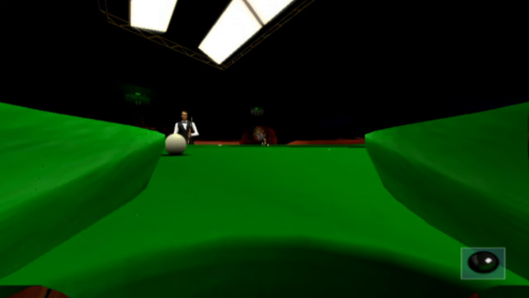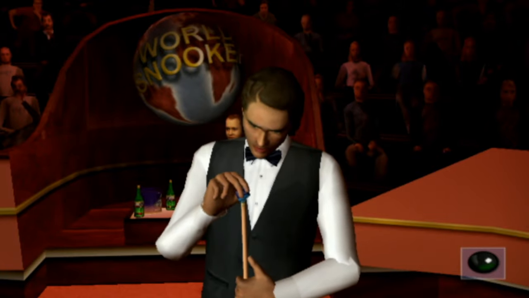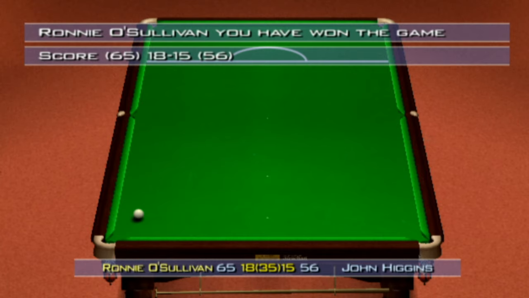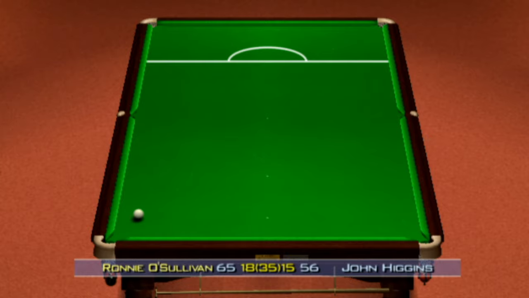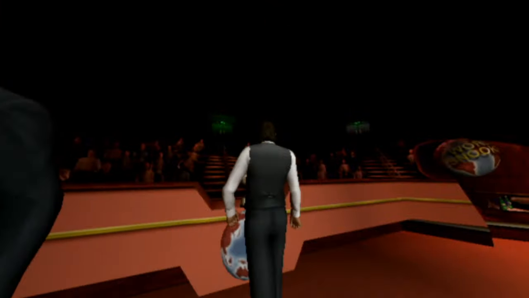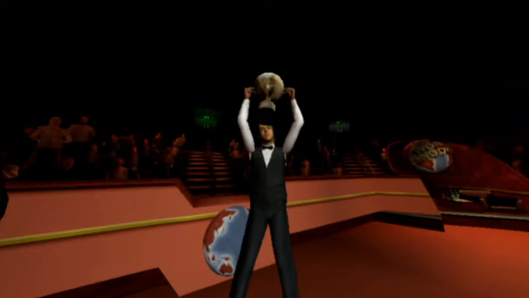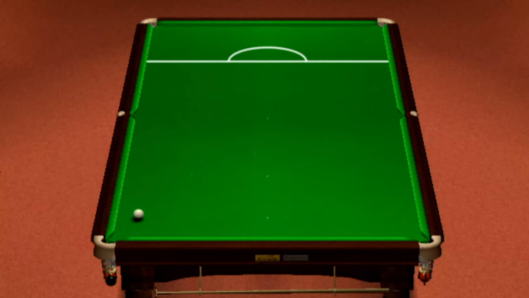And we know it's going in. There it goes. The black drops. And we win the World Championship beating John Higgins by 18 frames to 15. Brilliant job. And what a match that was. And, well, a two-hour special. Let's have a round of applause for your runner-up, John Higgins. Ladies and gentlemen, let's hear it for the new world champion, Ronnie O'Sullivan. John Higgins applauds us, but Ronnie O'Sullivan with the wonderful victory.